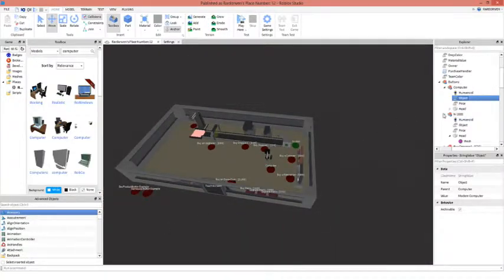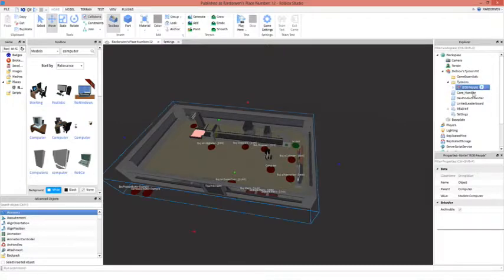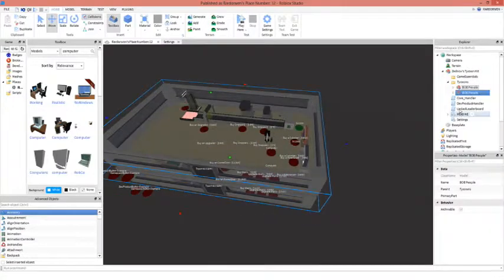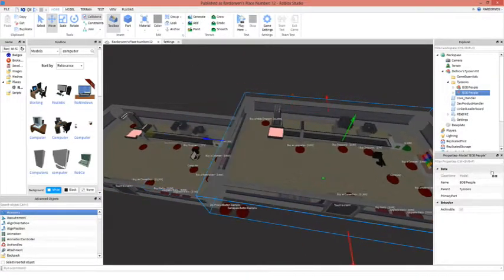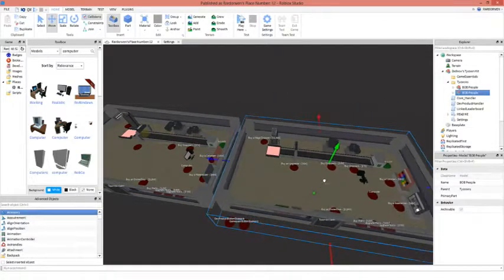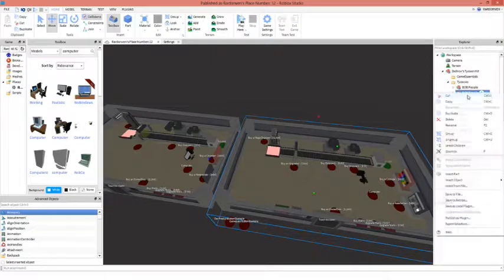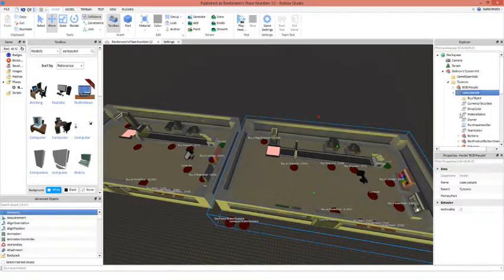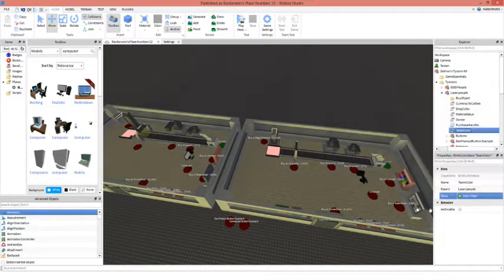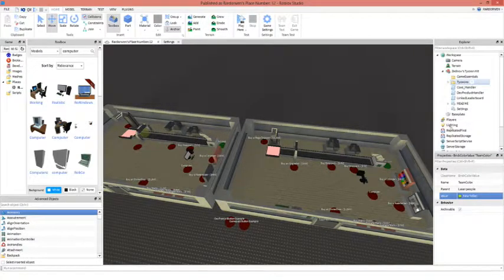So now we could go and we could duplicate this and, whoops. Move it aside. Put it down. And then change it from Bob People to Laser People. And then you can change everything. I'm just going to change the team color to yellow. Then we're going to do that. Cool.